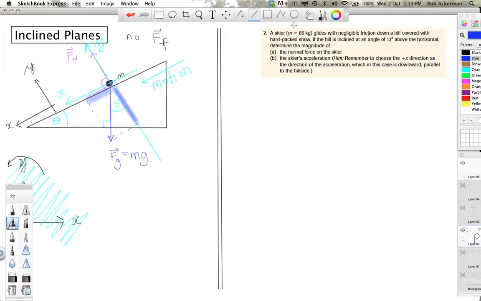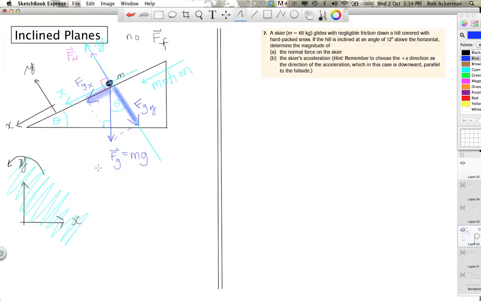Gravity now has a component that is in the negative y direction, and we call this FGY, and it points down. And it's also got a component that points down the hill, which is the new horizontal direction. We call that FGX. The gravity force has components that go into the hill, the new y direction, and down the hill, which is the direction that the mass is moving.